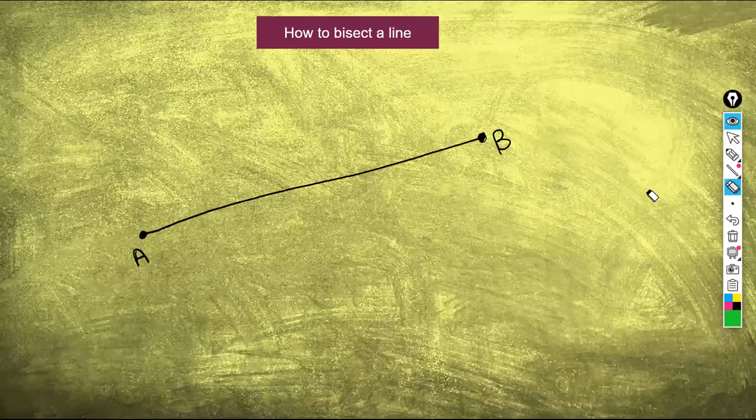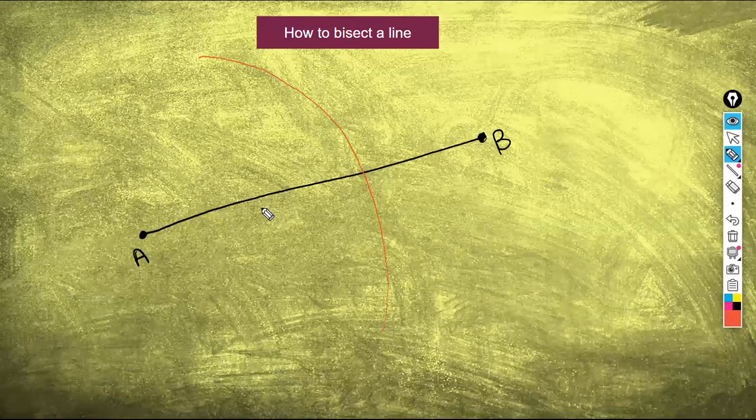So all you have to do is take the compass and open it to a little more than half the line. You put the needle here, that's the sharp part of the compass, and you open it to a little more than half the line. You just have to approximate it in your head. It cannot be less than half the line. Some people just go all the way to 3/4 of the line. Once it's more than half the line, it will work. So you open it a little bit more than half the line and you scribe an arc.